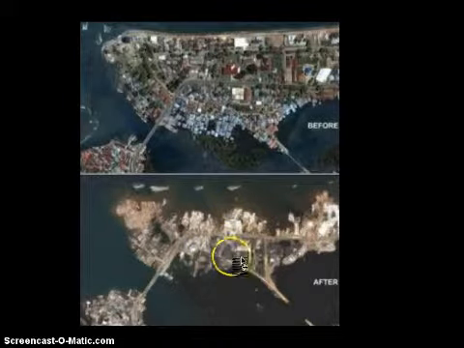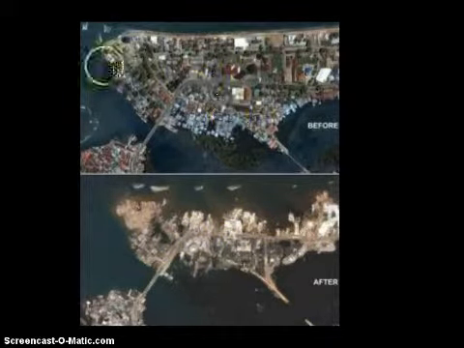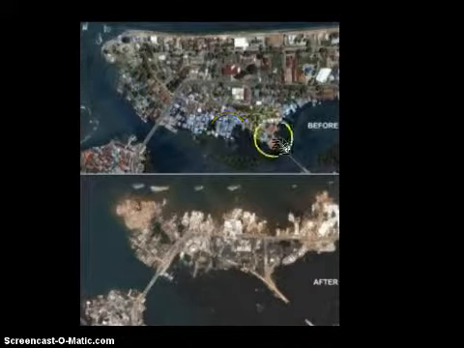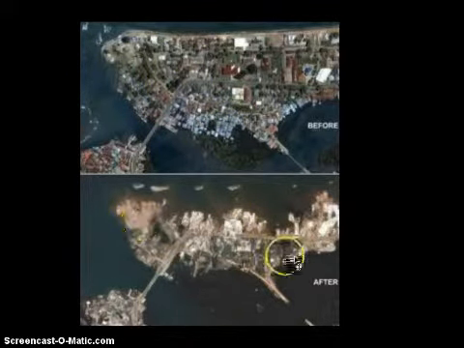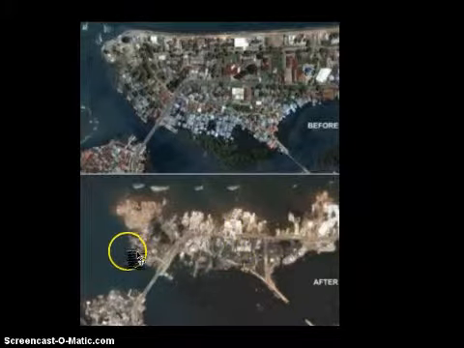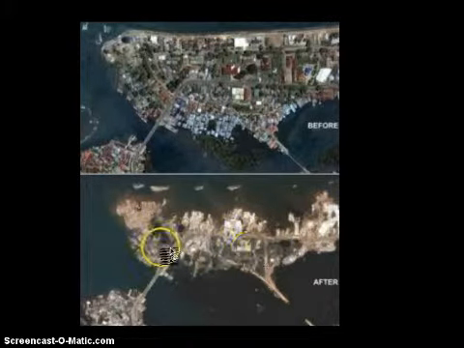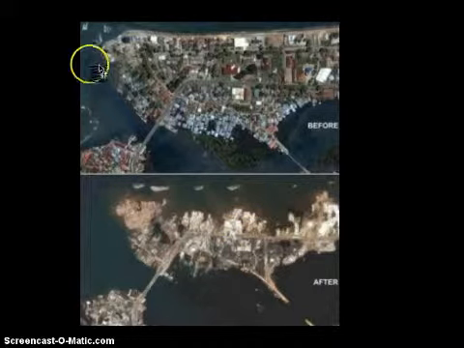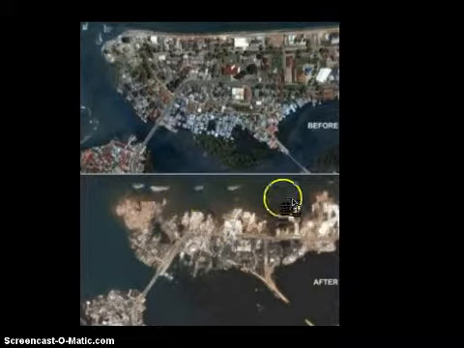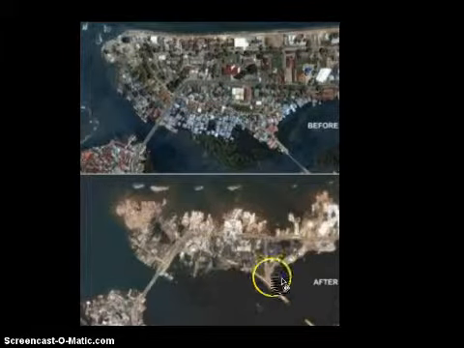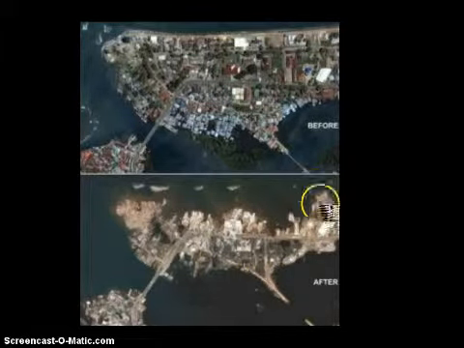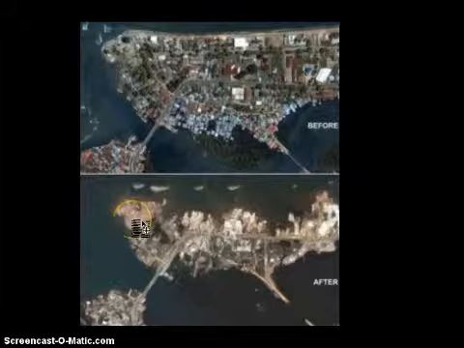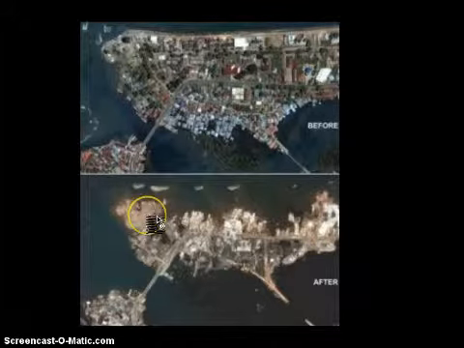And so as the water recedes, you can go from the top picture of all these buildings and trees and roads to this bottom picture where all you see is brown, and most of what you can see here is the debris. You can also see that part of the coastline from here to here and also down here is still either underwater or was washed away a little bit. And that often happens because the coastlines are not as stable as the inner parts of the island.